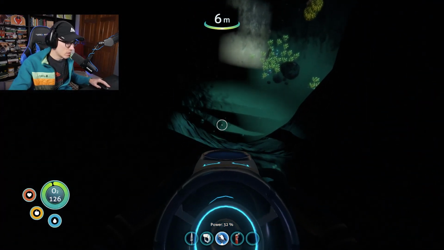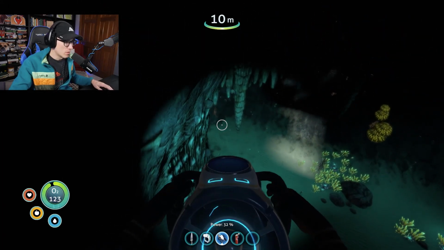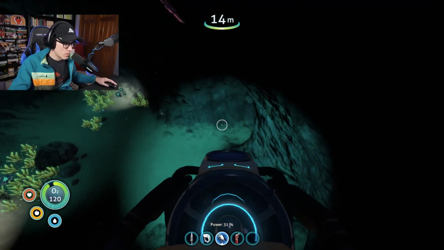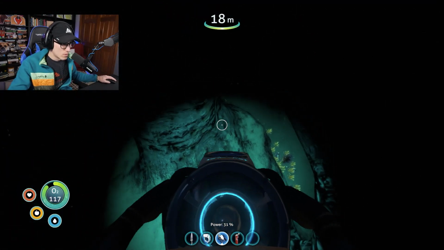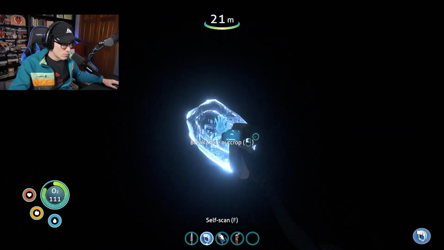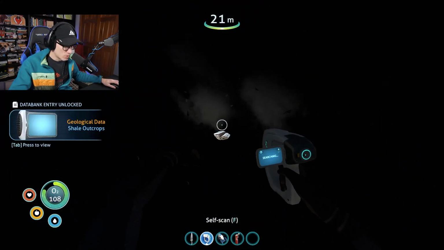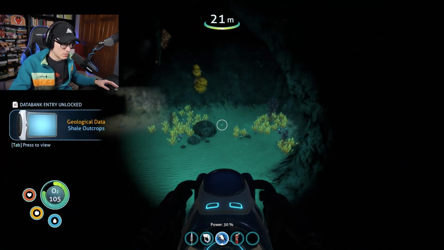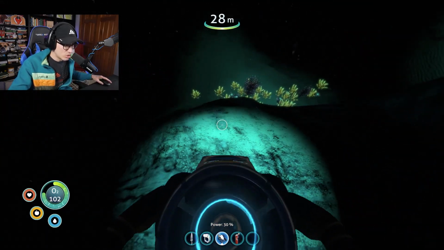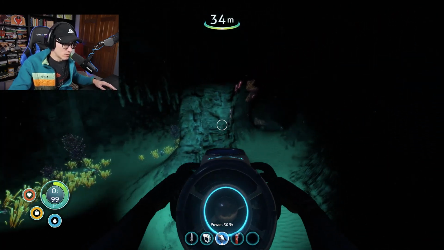Go very slowly. The water is my home. The water is my home. Break shale outcrop? We have a shale outcrop. We should break it and pick up whatever that was. And we'll read that later. This world is so big. Look out for any predators.